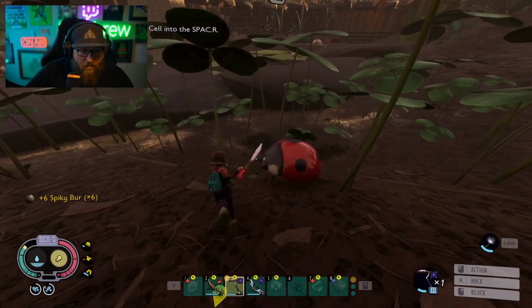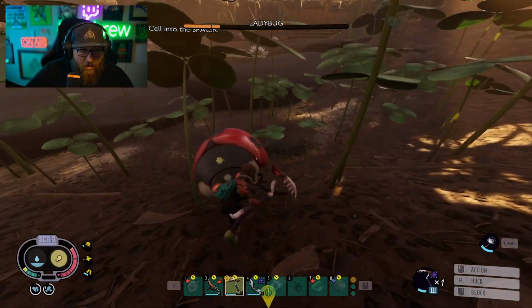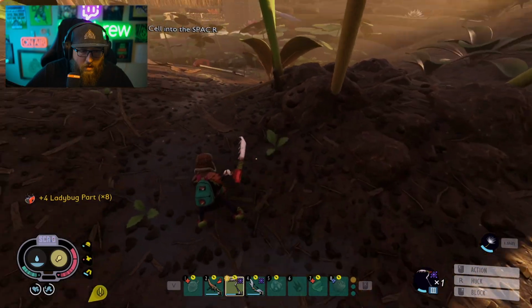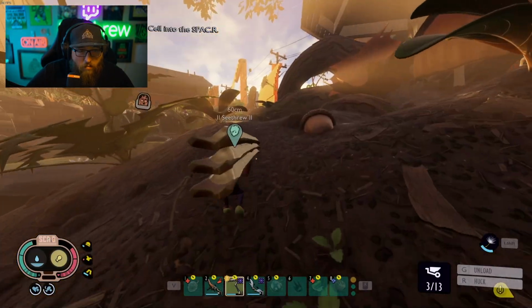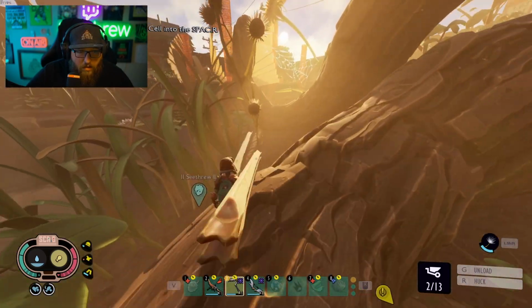Oh, we gotta hit the card. Come here. Ow. Dude, I blocked that. Come on. Come on. Nothing? What the heck? Burr underground? Yeah, burr underground. I don't know. More burrs, and I need more lint as well. Burrs and lint and burrs and lint.